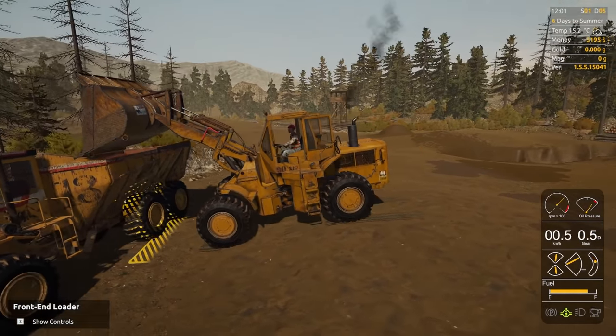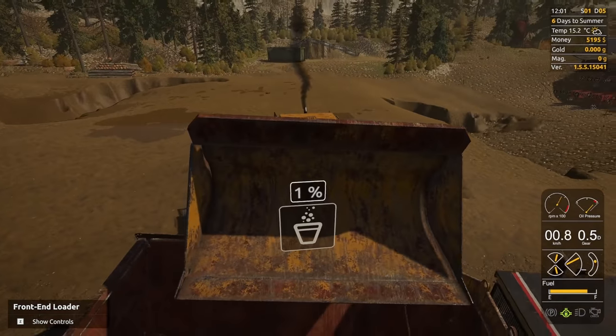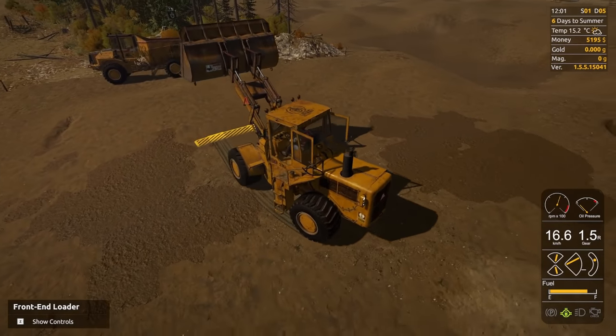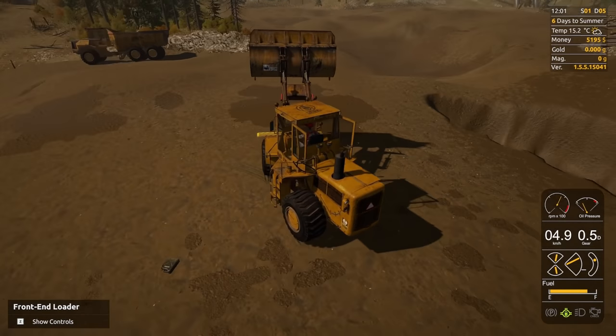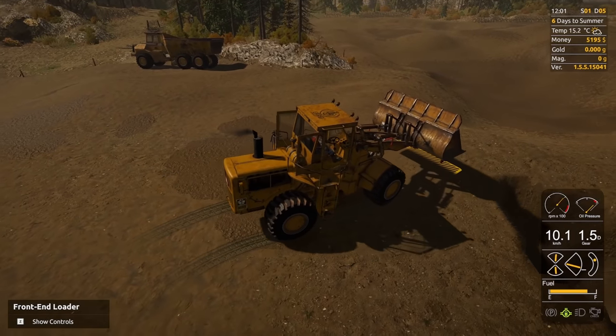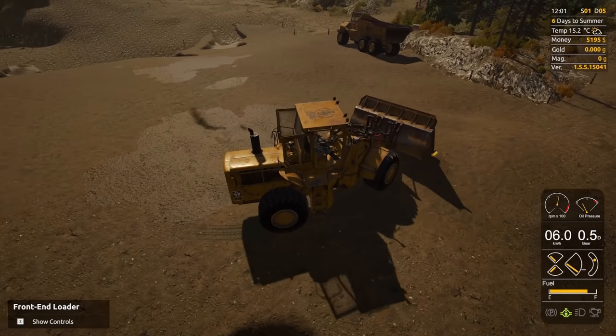But I don't want to waste it either, in case it is good gold dirt. I'm probably not correct about that, but... Oh, how much is that? 1%! Nice. Okay, perfect. Alright. I want to get this on a specific angle. And it's going to be hard. Like I said, it would be easier if I had the excavator, I think.